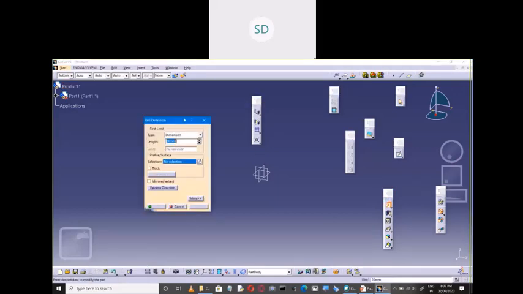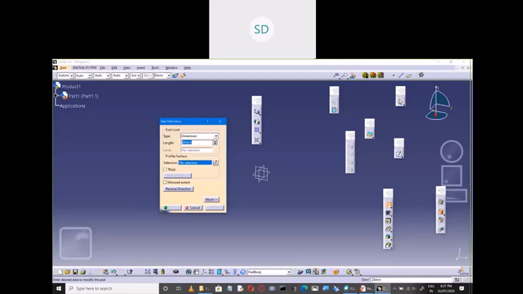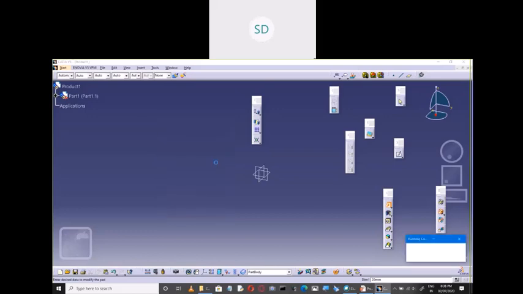Now just look at the pad definition here. Type is dimension. Based on dimension, you get up to next, up to last, up to plane, up to surface. You get these when you have complicated objects. So let us go for dimension first. What is the length? We need to extrude 20. How are you going to select the profile? There is no selection here. So now we'll click on the sketch icon here.